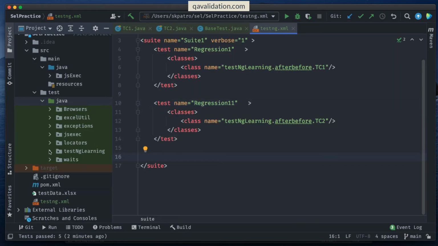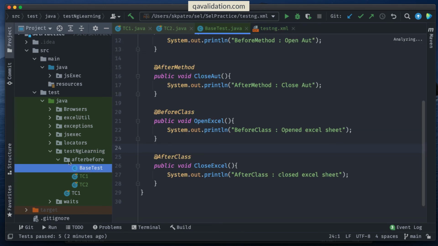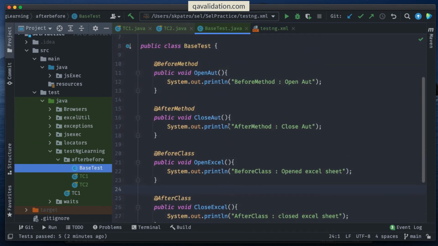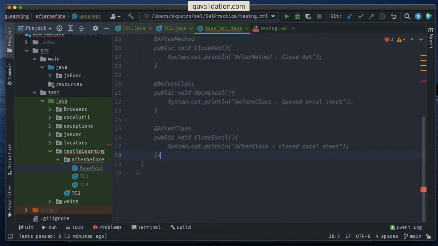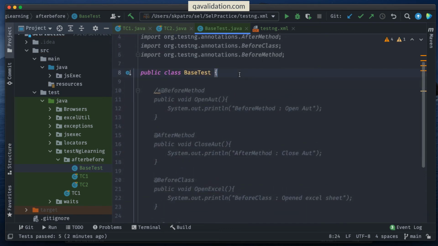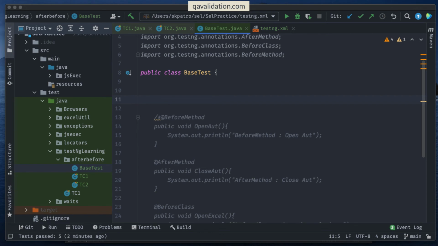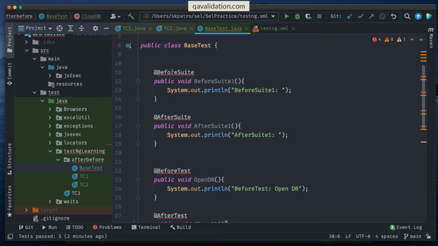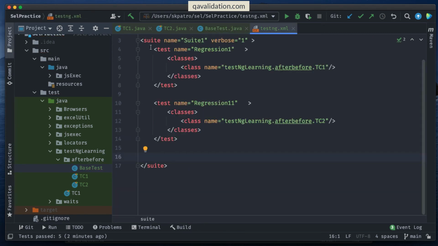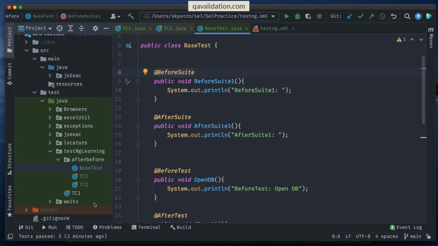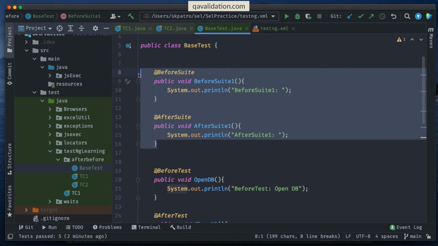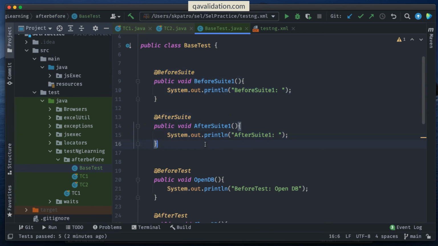Let me do one thing again. Let's play with this base test, because everything we should be writing in this only. Because we have understood these things, let me just comment these out so that it won't give a big output for us. Okay, so let's copy paste the before suite and after suite as well. Let me copy the entire suite, and here you can see, before suite will execute for this testng test level. You can see I have only one suite, so it means that irrespective of how many classes I am writing, the before suite and after suite will only execute once. Fair enough, that is that simple.